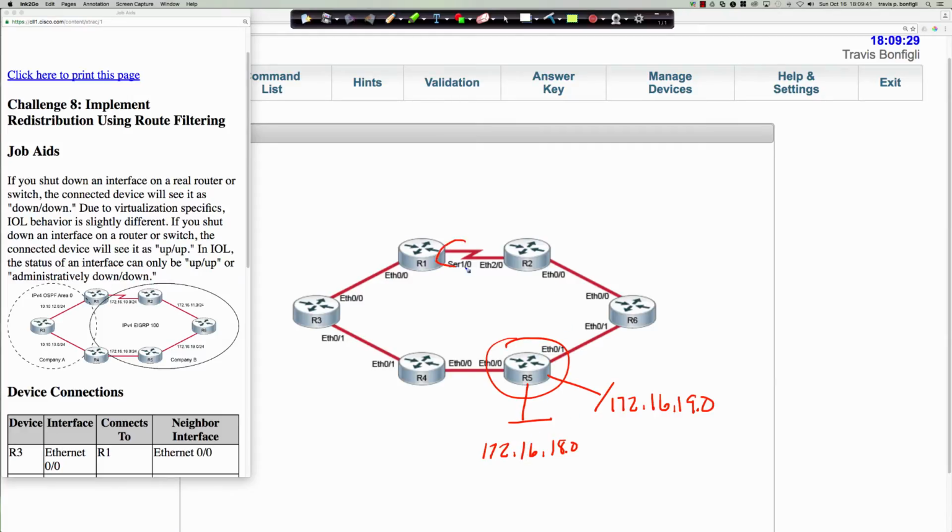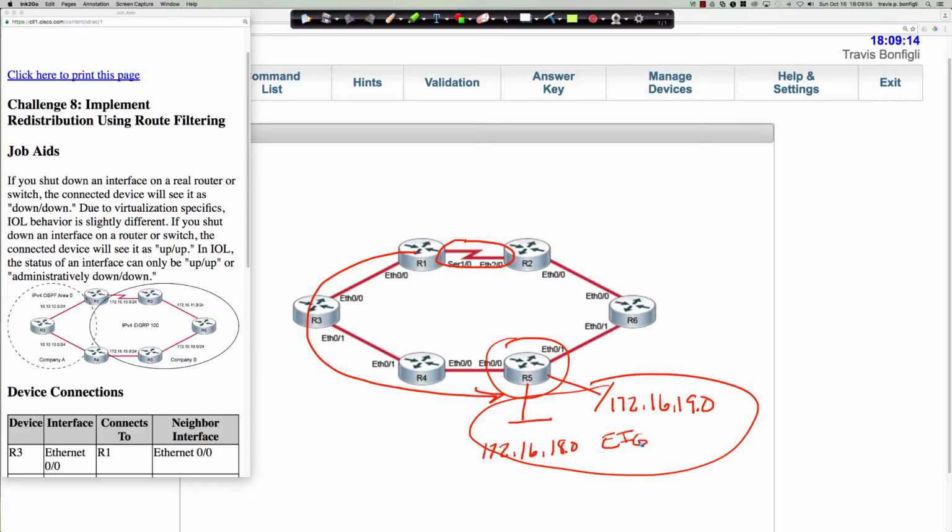And again, we want to avoid using that slow serial link. We want router 1 to come this way. But we're going to see why that's going to be difficult, because remember, these are going to be EIGRP internal routes with an administrative distance of 90. Router 1 and 4 are both running OSPF over here, and EIGRP here.